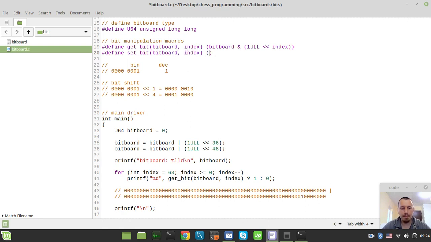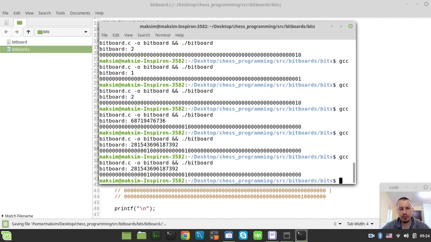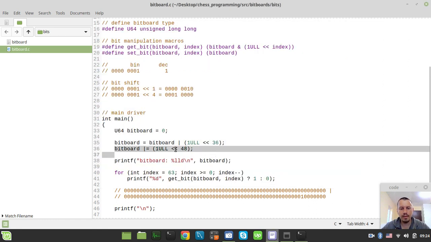We can also rewrite this expression in a shorter form. We can simply say bitboard bitwise OR equals, and the result is literally the same here. This is just a shortcut in C.